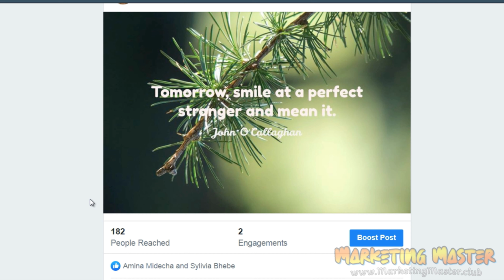Now, in terms of how to create these images with the quotes, I will actually show you a tool that we use that you'll be able to get the quotes and the images from, and it's just a matter of clicking a few buttons and you'll be able to create these tiny pieces of content really, really fast. What we found through testing is that most people, once they visually see something and they see a quote that resonates with them and relates to the image, it actually creates an impact. It makes them intrigued. It gets them to engage.